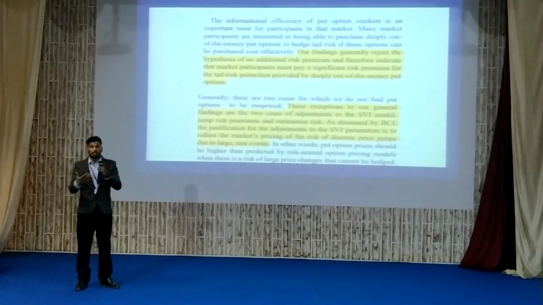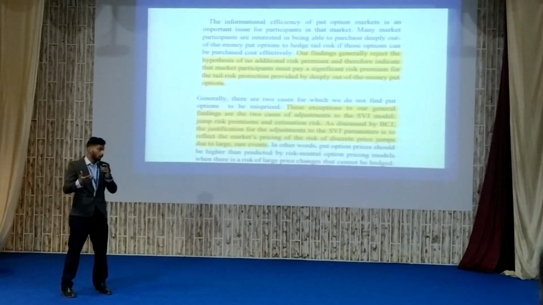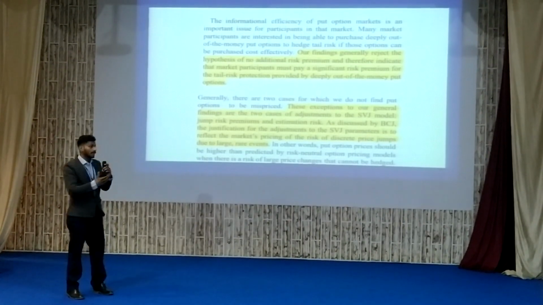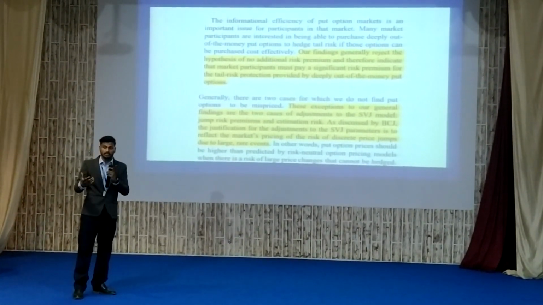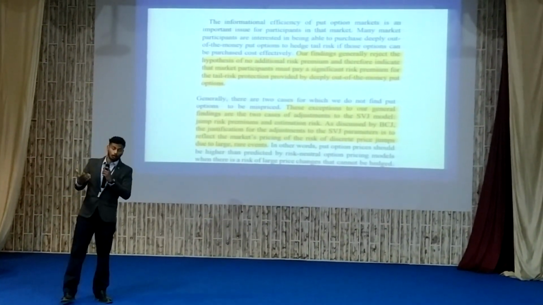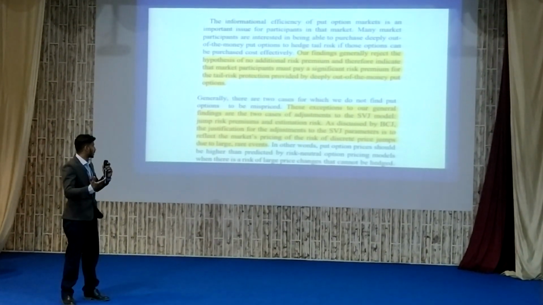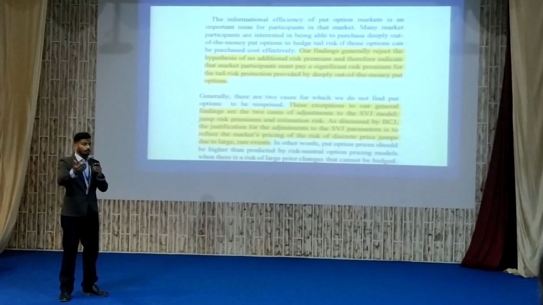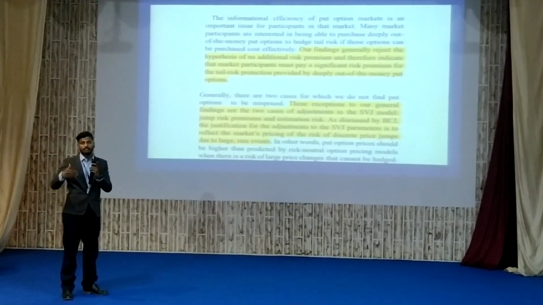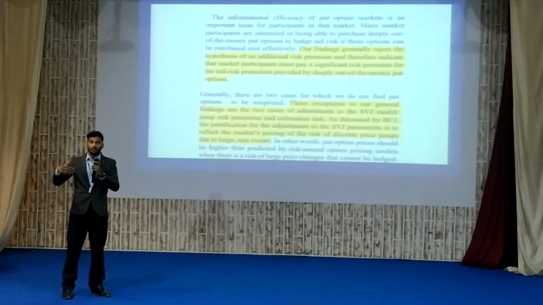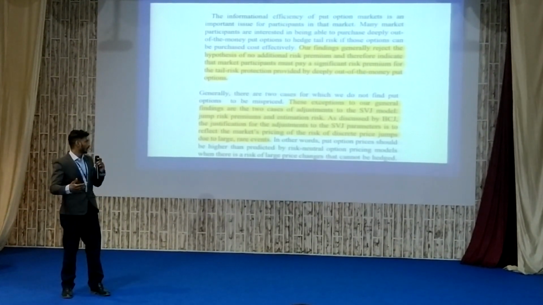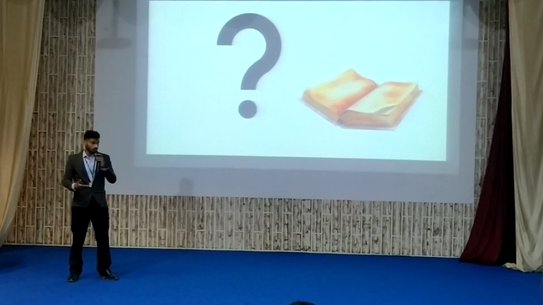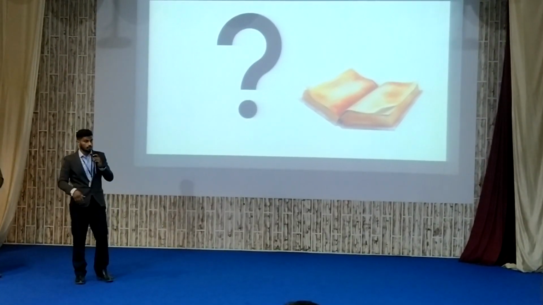So I just took a screenshot of the paper that we have written and sent it to the jury, telling that the first highlighted part tells that we generally reject the first hypothesis. We were able to reject the first hypothesis that put is mispriced, is usually overpriced because it is out of the money and it gives an ability to hedge your tail risk. And even the second hypothesis was proved to be null and void.